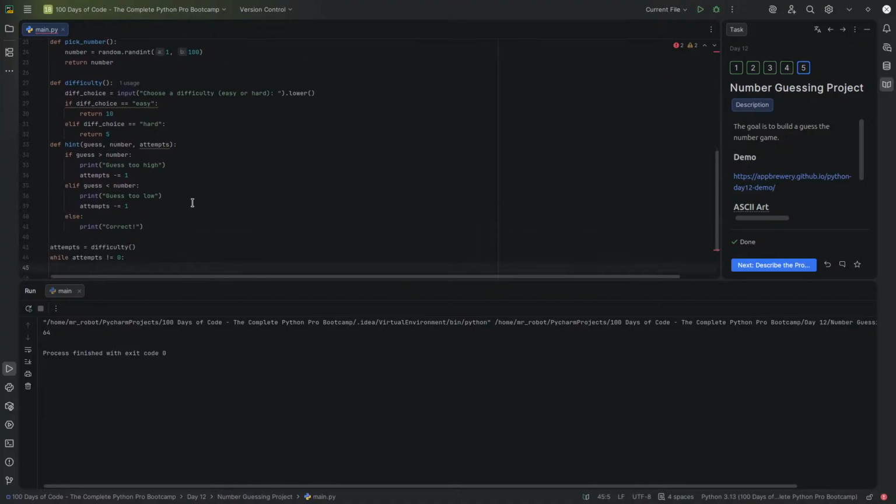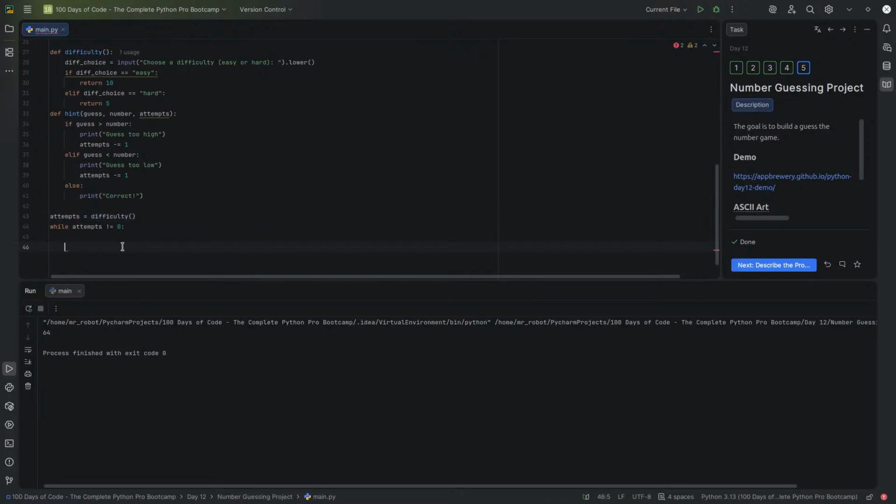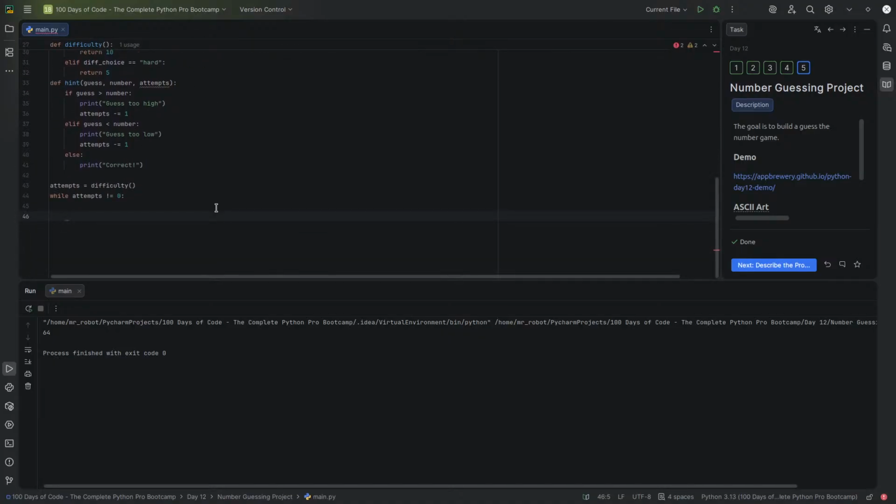Okay, so the first thing, we are going to pick a random number. We did it here. Second, we are going to know the difficulty. Yes, we did that, and we need to pick a random number. Rather, we have a function, so we don't need to do that. Just big number. Beautiful. This is going to return to us the random number.